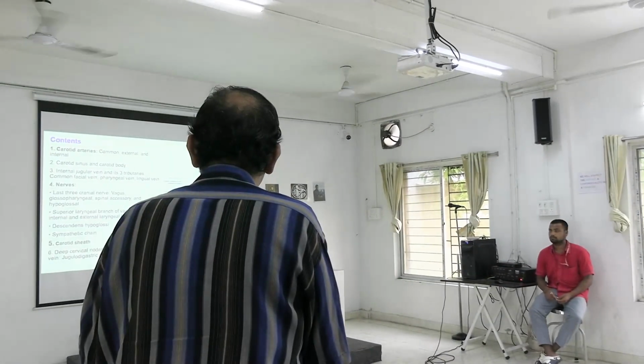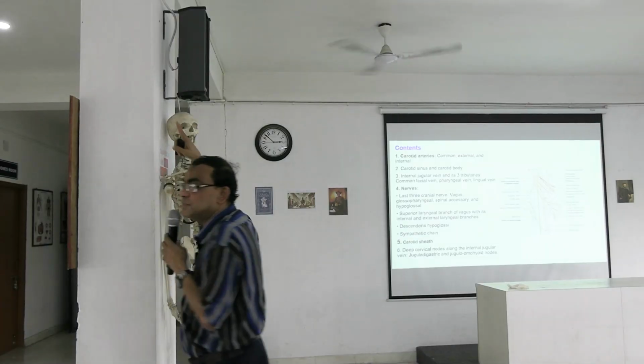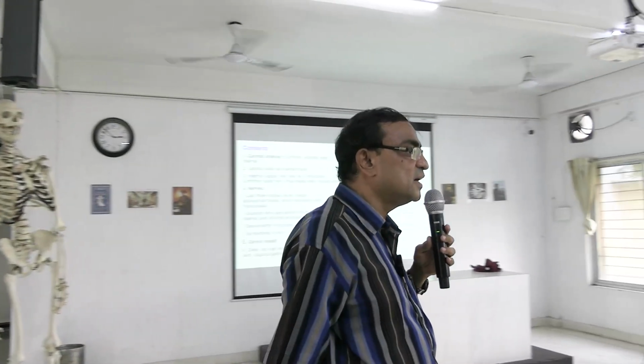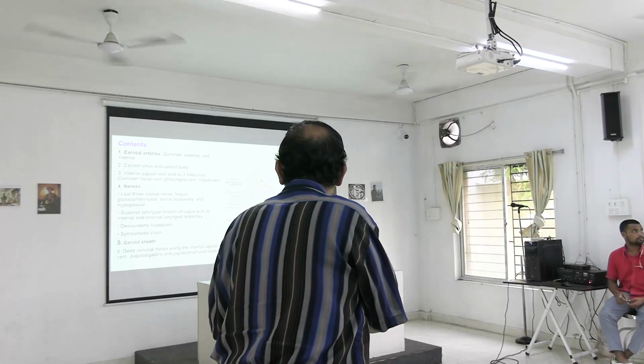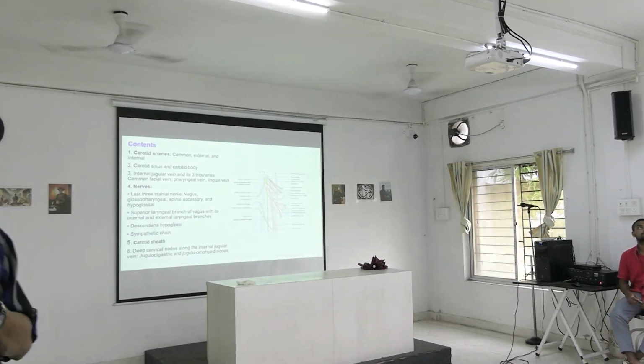Linguofascial artery. Now from the posterior aspect, we can get these two arteries. The below one is directed to the occipital region, that is the occipital artery, and the above one, we can find it is going behind the ear. So it is called the posterior auricular artery.